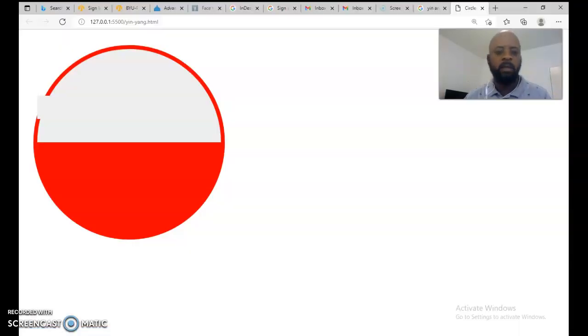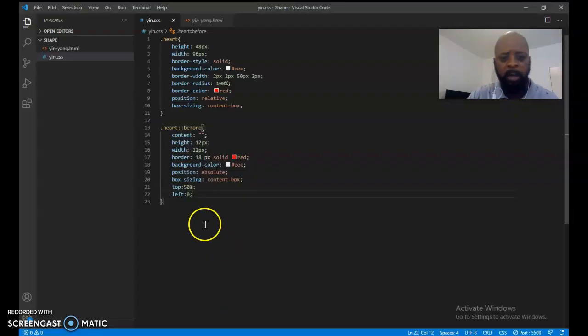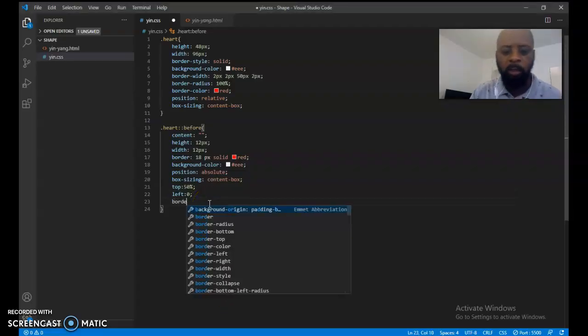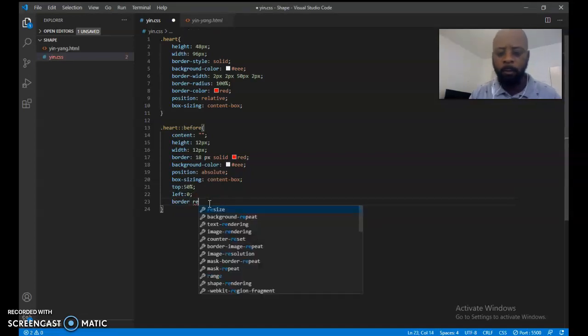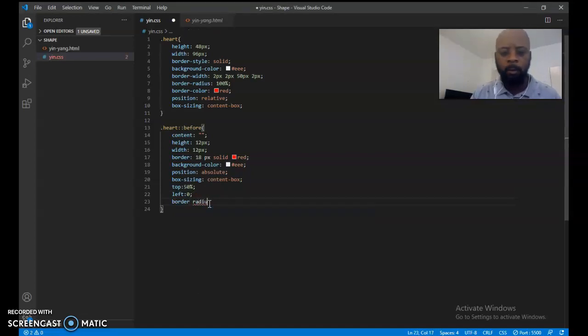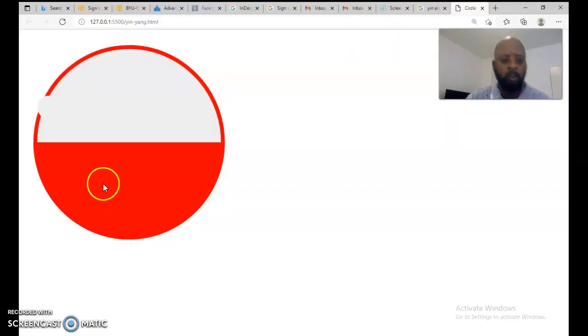If I do this, I will see it comes a bit down, where we really want it to be. And then I need the border radius to be 100% as well, so that it will become a circle.